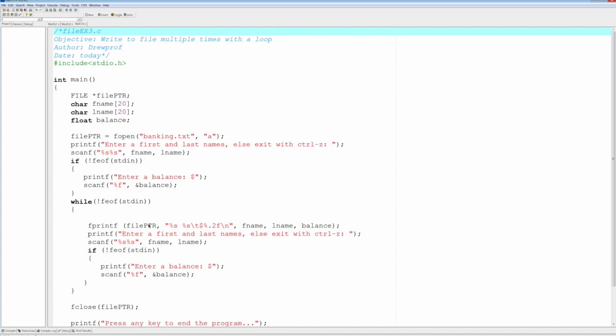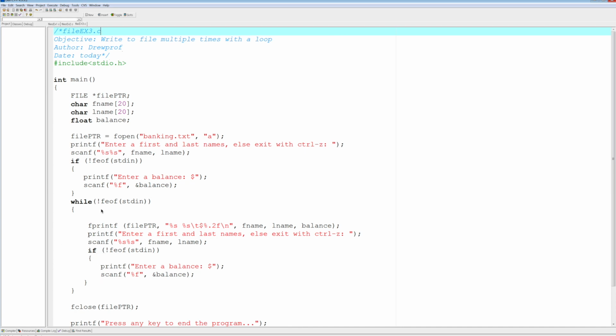Well, while we're in the loop, we're going to repeat the same process that we started outside the loop in terms of requesting the next record. And again, notice you have a chance to do a Control Z. If you do a Control Z, which means you intended only to have one record, then this if statement will not be executed.